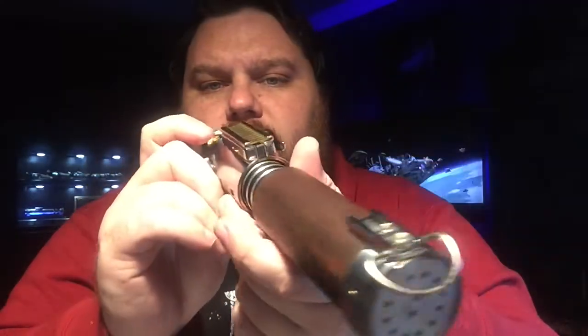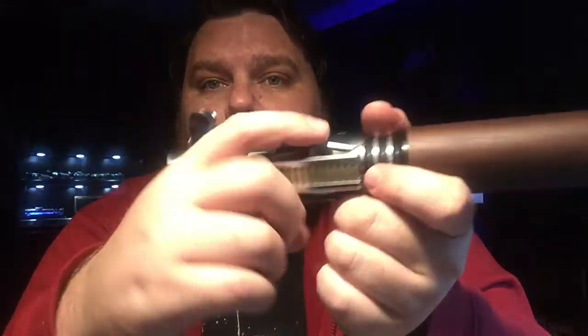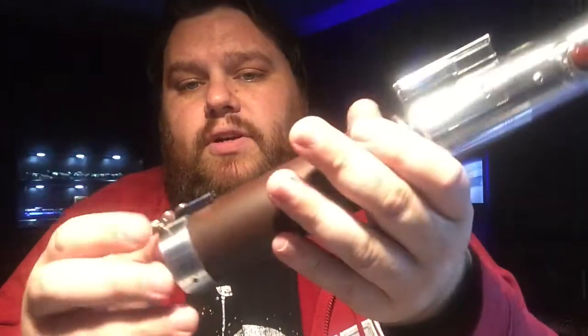Chassis is pretty nice. Greased the thread a little bit, but man, this thing goes on and off very nicely. The switch holder was a Goth 3D printed switch holder, and it was really high up. I had to modify it quite a bit to get it sitting flush. So Omar, this is a card from the Korbanth card, so it's a little bit thinner than some replica cards you get. So if you want to put another card in here, you might have to sand it either on the sides, depending on how tight the clamp is, and on the edges to make it thin. You'll just have to play with it.